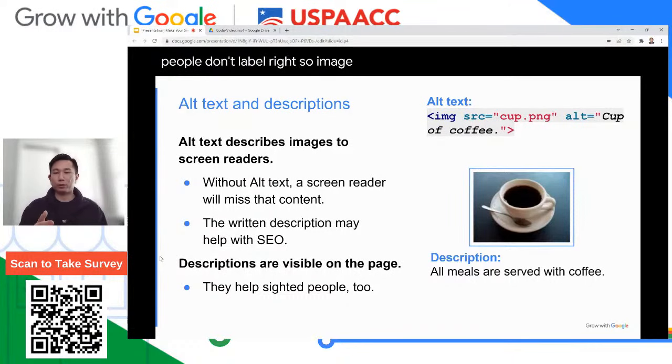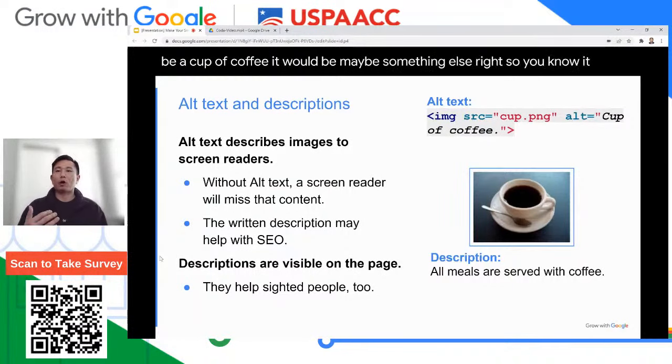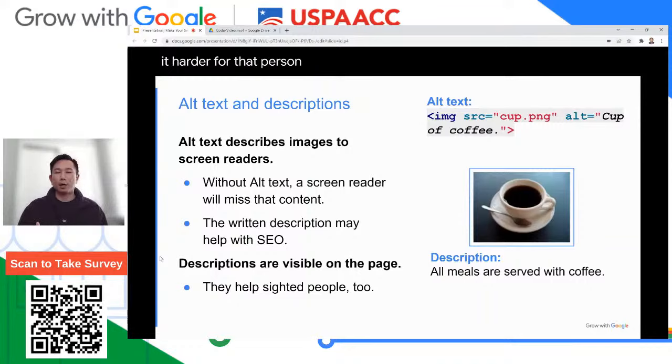So for the image source, they wouldn't even put cup. They would just say whatever the syntax that they have. And then the alt text wouldn't even be a cup of coffee. It would be maybe something else, right? So it makes it harder for that person to actually engage with your website or even experience what you're trying to convey without these things in place.